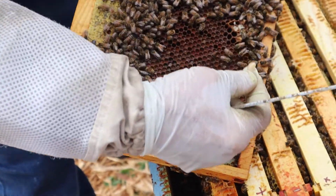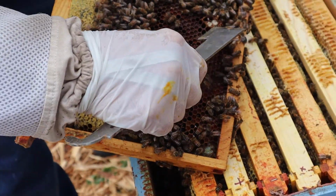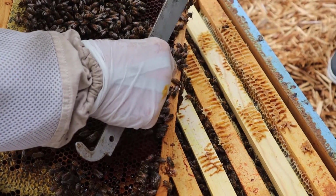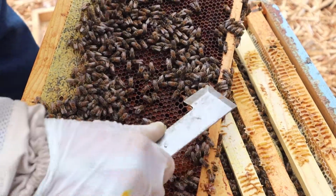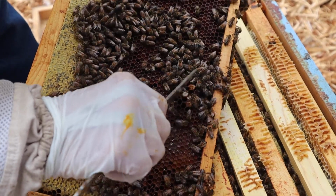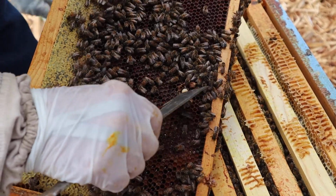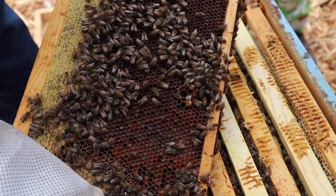It's a drone. You pull them out and lay them down there. Is there anything crawling around on them that's small? No. These are drones that are being drawn out. I'm not seeing it so far, nothing in there. But if you want to know if you've got Varroa and you've got stuff like this, you can sacrifice a few drones to do an assessment. Believe me, they're not all going to survive.